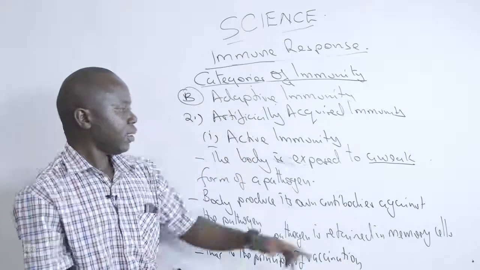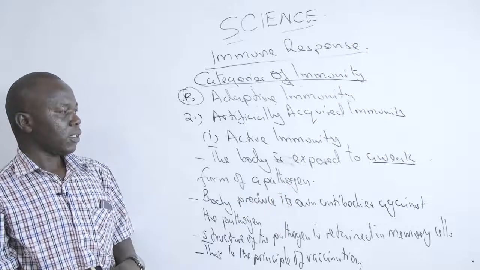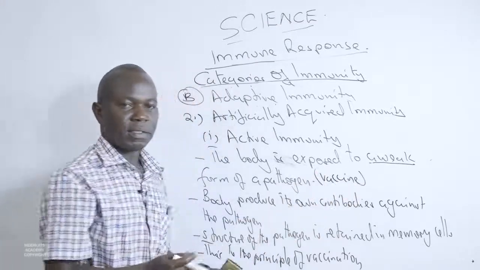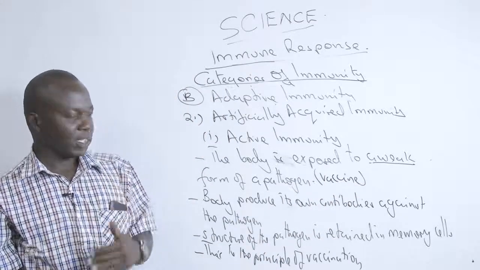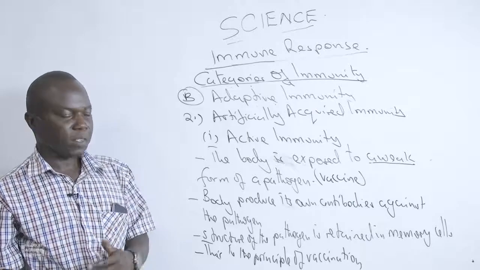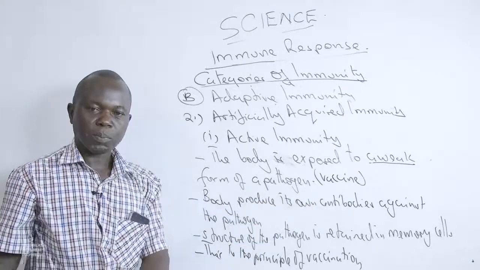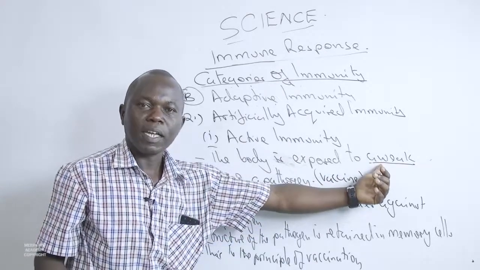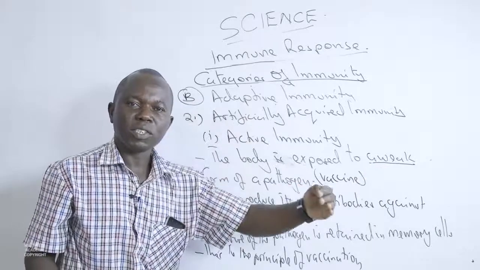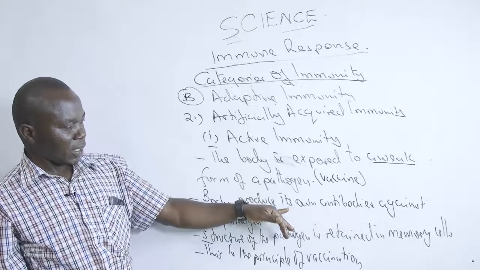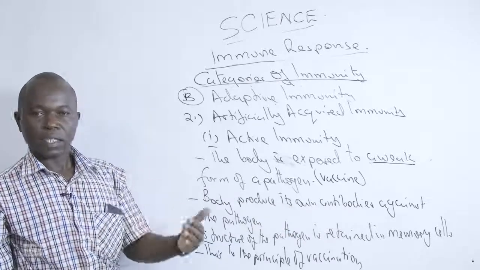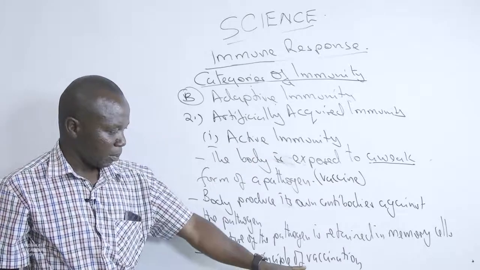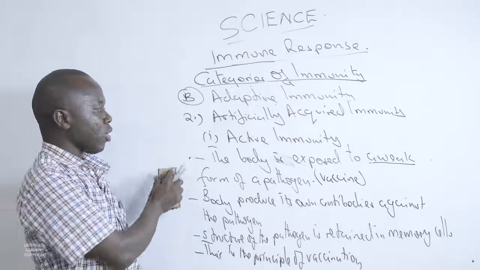In fact, this weakened form of a pathogen is usually called a vaccine. So when you talk of a vaccine, if maybe at advanced level, if you start some medical courses, you are told to transport some vaccine. What will you be transporting? You'll be transporting pathogens, but they are in a weak form, so that they cannot cause a disease. The body practices on it, producing its own antibody, and then destroying it. So we call this one active immunity, which is the major principle for vaccination or immunization.